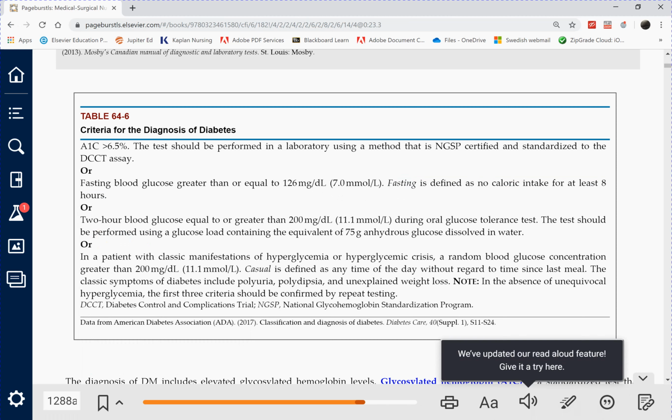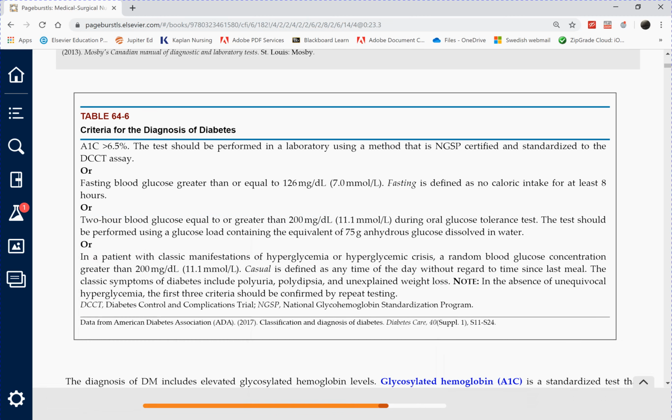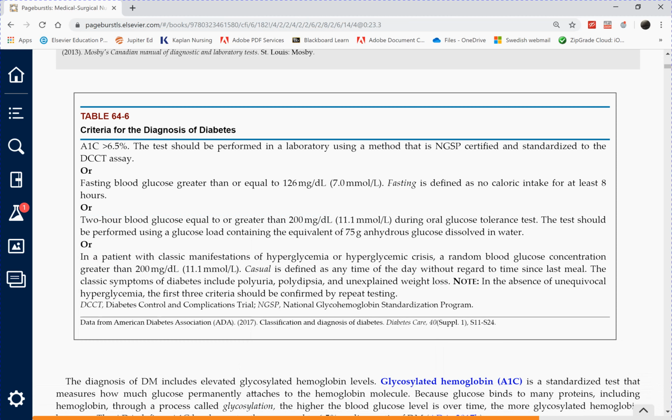Okay, so let's say within the past week, or even the day before, they've been very good with their diet. No, they haven't been eating much, for instance. So that will affect the result of the fasting blood glucose. Same thing for the 2-hour postprandial. This test is usually done by the doctor telling you to eat, and then 2 hours later after the meal they'll check your blood glucose.